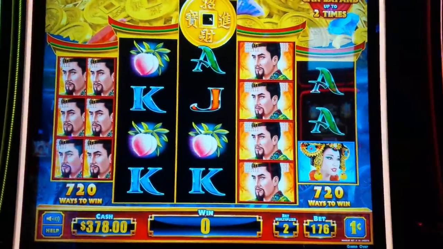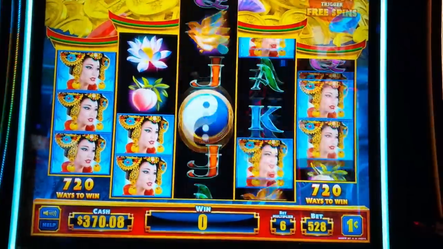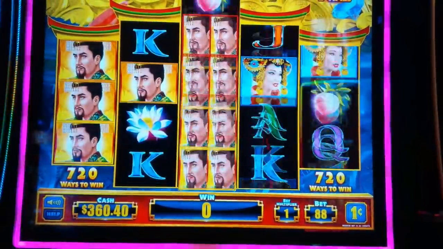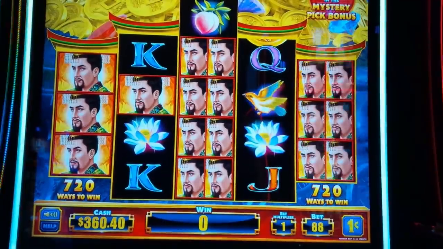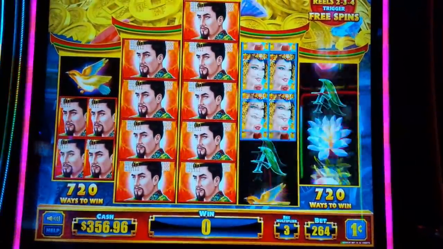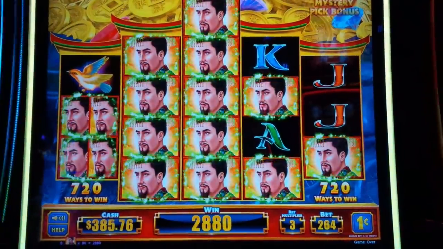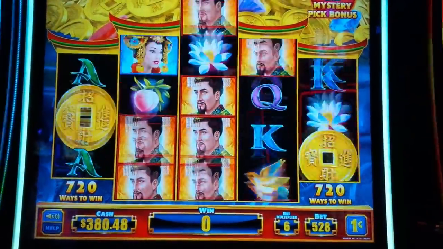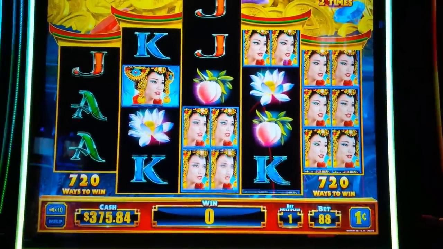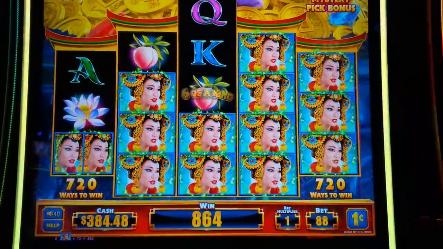Let's get something cool. Have we won a penny yet? Do it again. Oh, do it again. 2880. All right. Let's get back in this game. Thought it would have been more. Very nice.